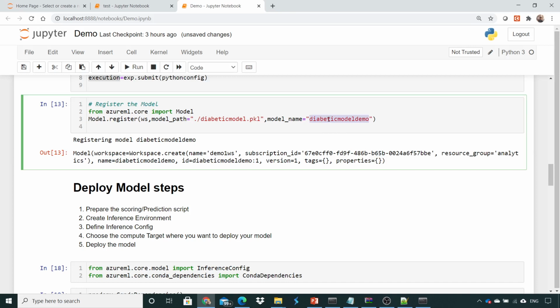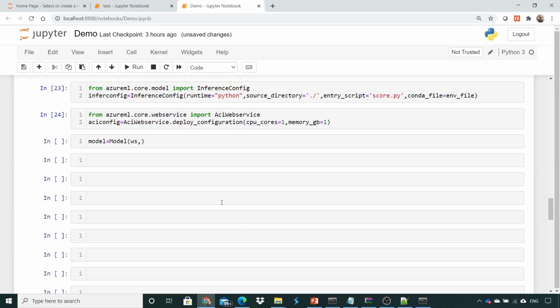You remember? So now we will use this registered model and just invoke it. Once it is invoked, my model instance will get created, right? Wow, it got created.